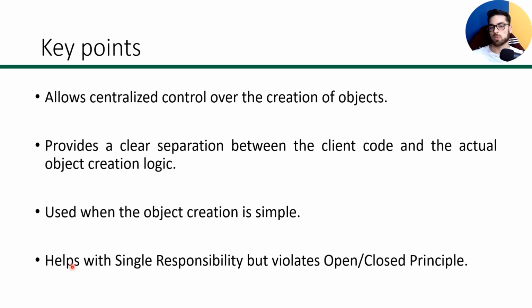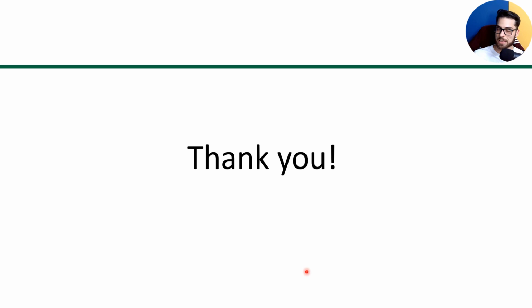Each class is responsible for one thing, but it violates the open-closed principle because every time we have to add a new construction step, we have to go to the code, open it, and change it. That was all, and that sets up the base for the next official pattern, which is the factory method.